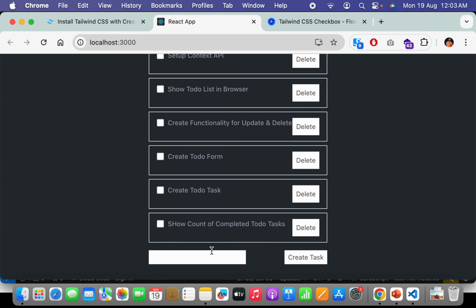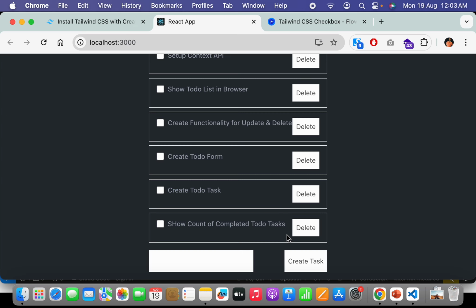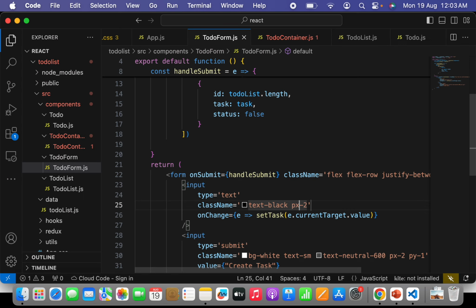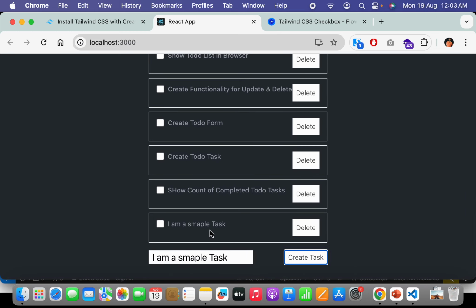Okay, let's hit save. I will have to give padding also, p-2. I will say it's better, sorry, px-2 will be better. I will say "I am a sample task". Once I click create task, you guys can see "I am a sample task" is created already. Hit save, you guys can see, and it's removing already.